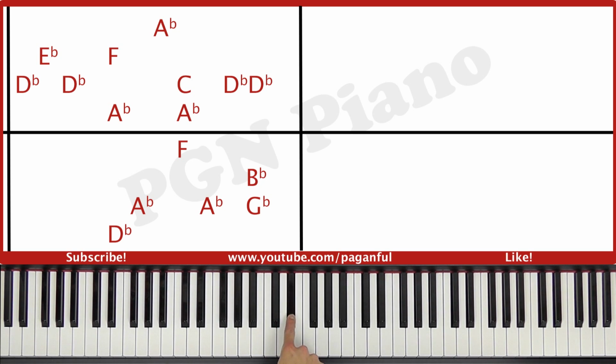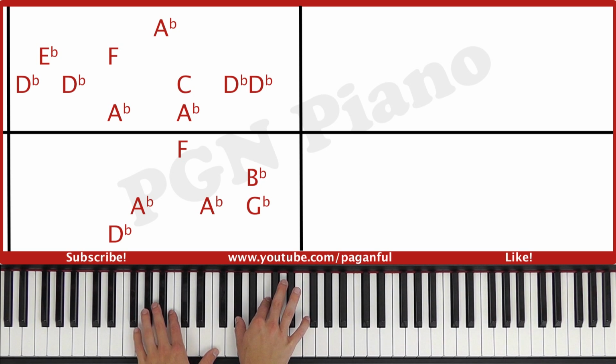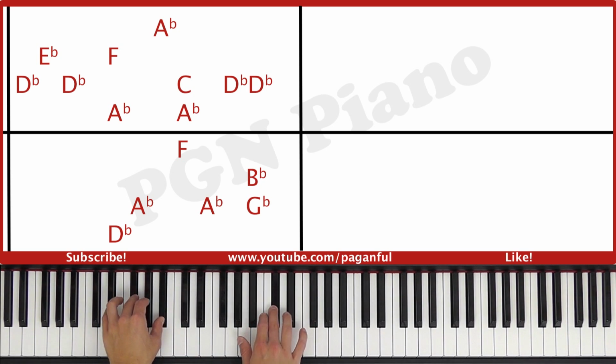Okay, so the right hand plays D flat, E flat, D flat, and as you may notice, it's an octave lower than in the beginning, okay? Right here. And then A flat and F together, and A flat, C and A flat together, D flat and D flat again. And the left hand plays D flat, A flat, F, back to A flat, and G flat and B flat together. Okay, you will combine it like this. Right, right, right, together, left, right, together, left, right, together. Okay, so in slow motion like this.